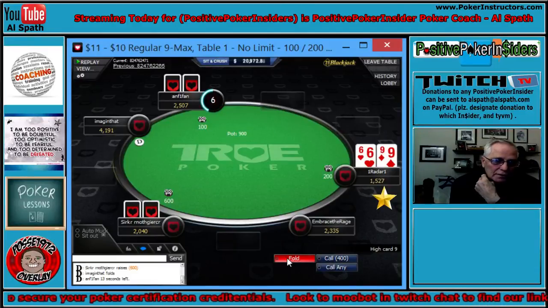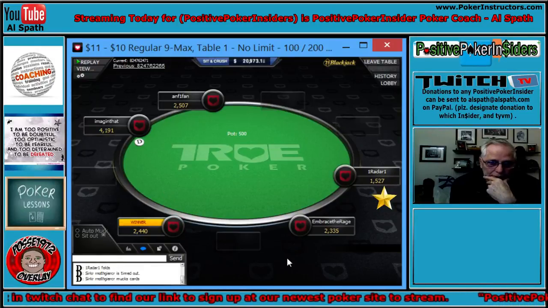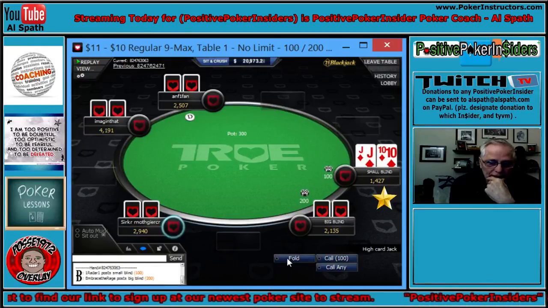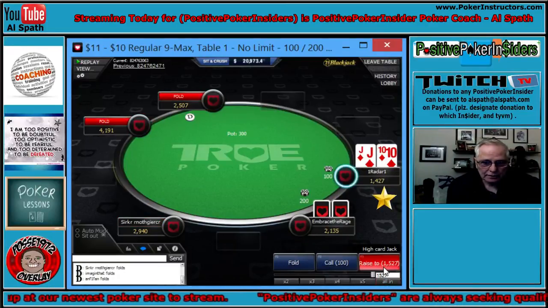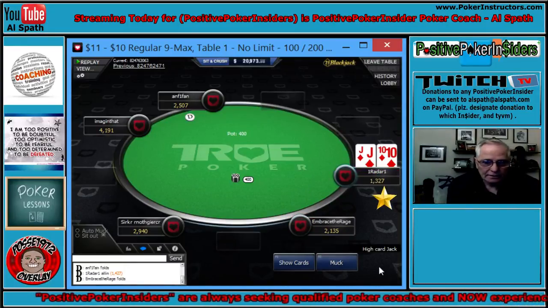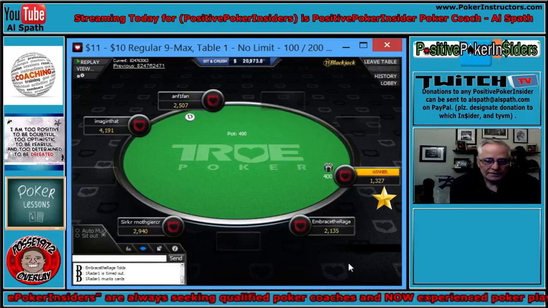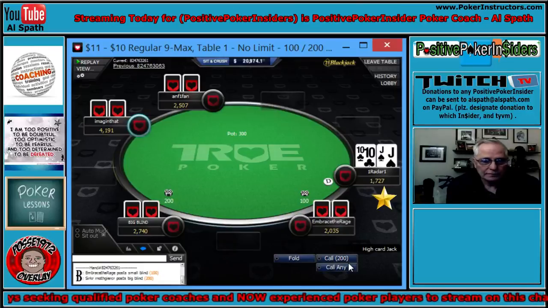The blinds are going up. It's costing me more. Fold again. Come on, baby, right now. Small blind special. Jack 10 of diamonds. Not bad. I'm going to put the pressure on the big blind here. I'm betting he has nothing. He doesn't fold. He folds. Back up to 1,727. Jack 10 offsuit.